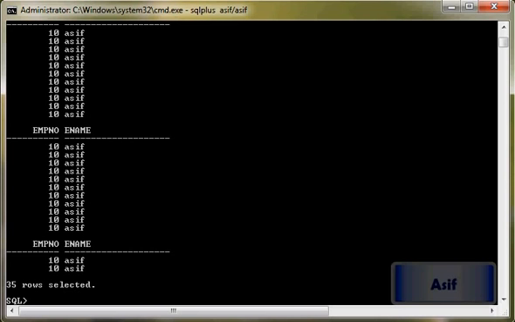So I will say set echo off, newpage 0, space 0, pagesize 0, feedback off, heading off, trimspool on.